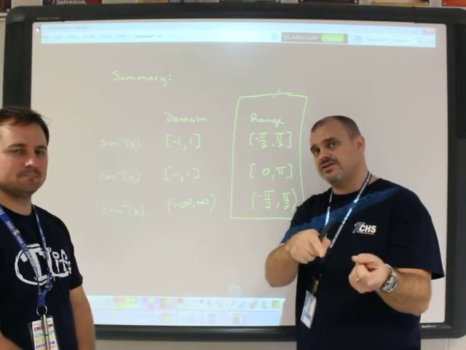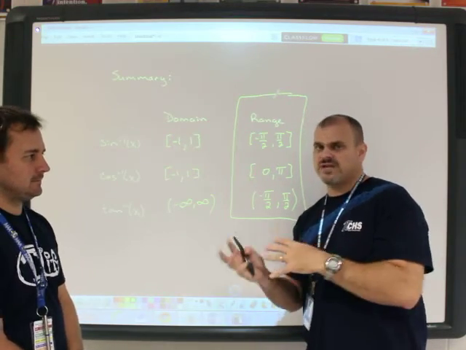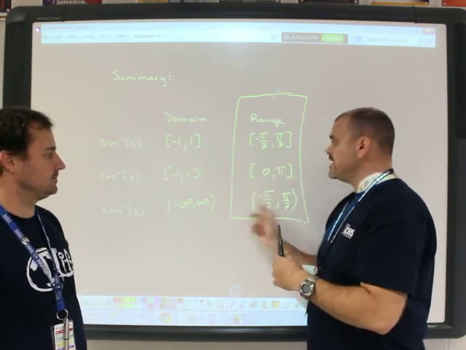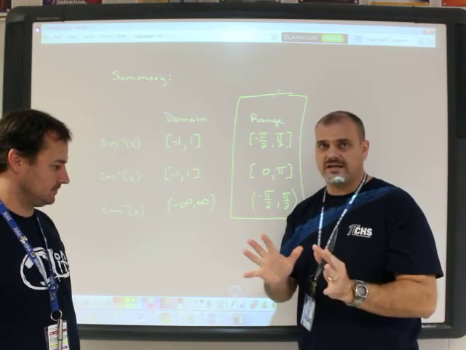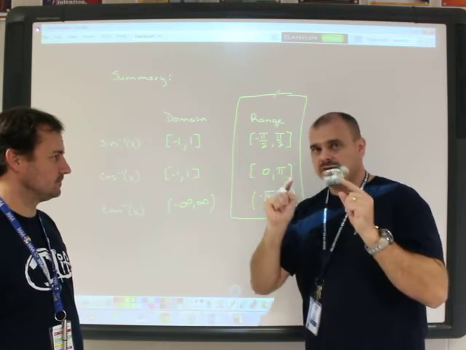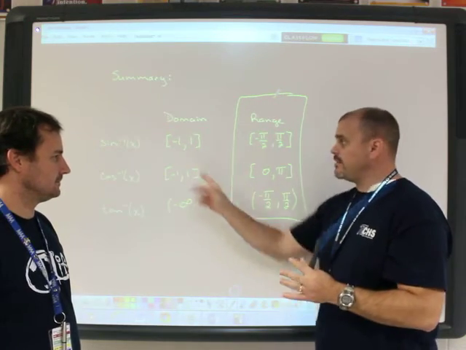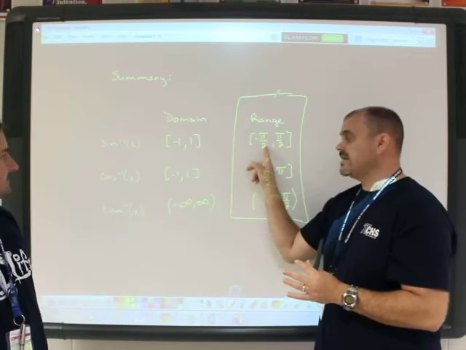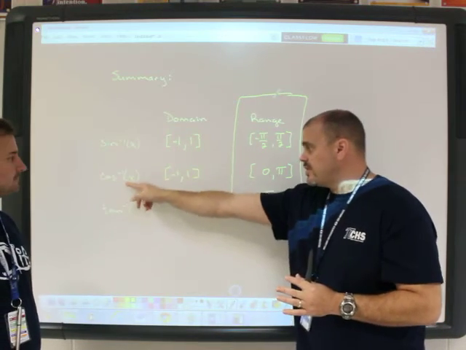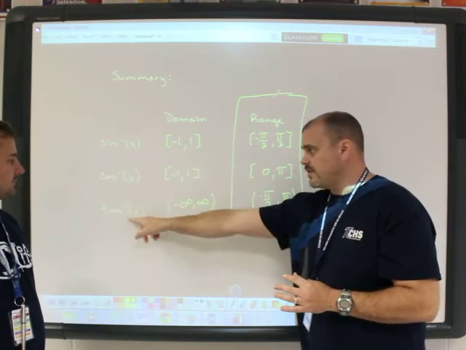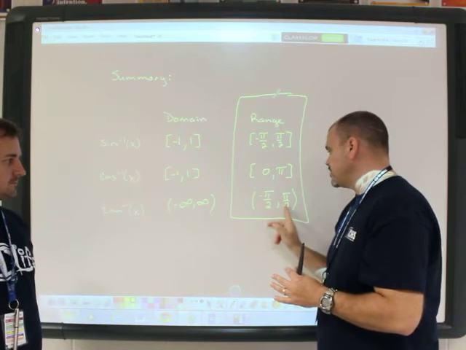And in the next section, we may say on an interval from 0 to 2 pi. So we're going to open these up a little bit. But if I don't define it on anything else, and I say, find the inverse, find this value, these are the places I get to play. For the inverse sine, it's negative pi over 2 to pi over 2. For inverse cosine, 0 to pi. For inverse tangent, negative pi over 2 to pi over 2.